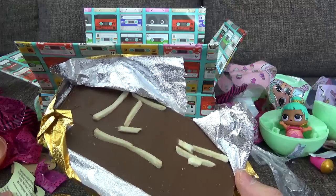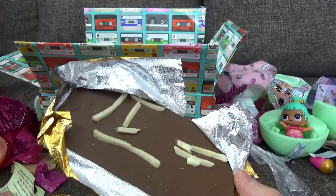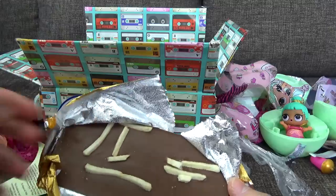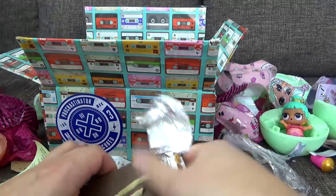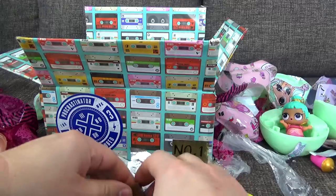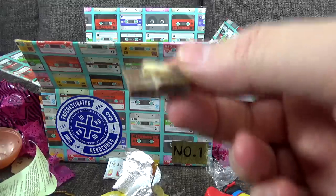I'll be honest, I wasn't expecting that. Oh, no. Well, it looks more like crisps than chips, maybe. What's the consistency like? This seems very wrong on many levels. Right, I'm going to eat this entire piece with the small bit of potato on it, because that's apparently what I need in my life.